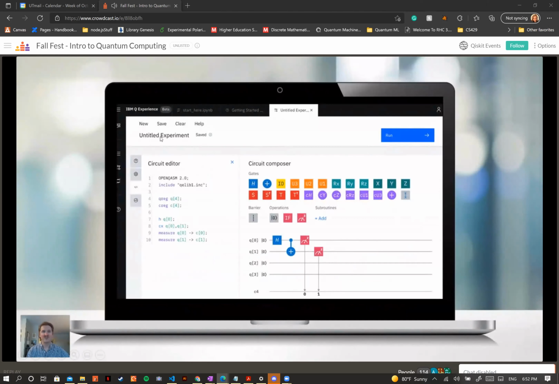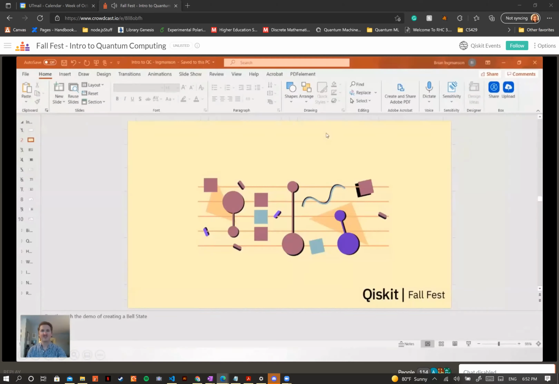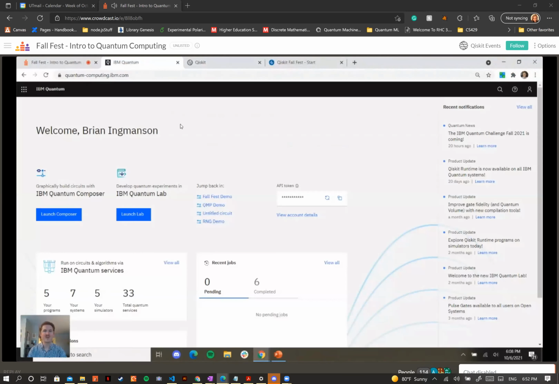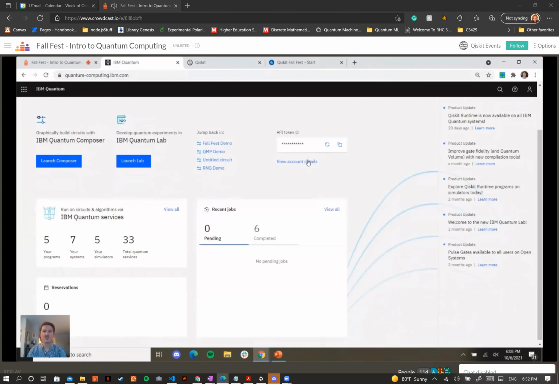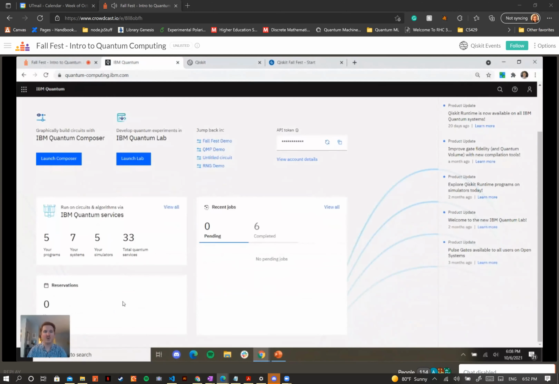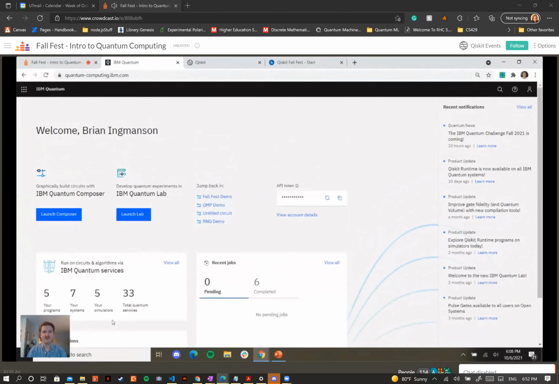We are going to go on to the IBM Quantum Experience and code our first quantum circuit. So let's do that right now. Okay. When you log into quantum-computing.ibm.com, this is what you would see. This is your homepage. It has news over here on the right. It's got links to the Quantum Composer and the Quantum Lab on the top left, and information about both the jobs that you've sent in and the services that we offer.